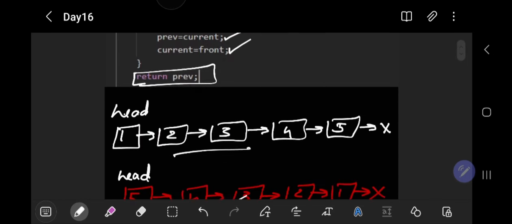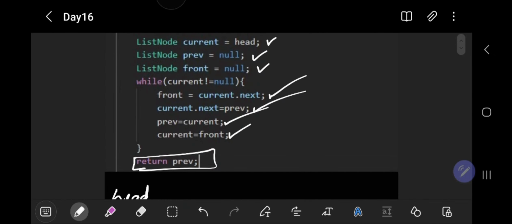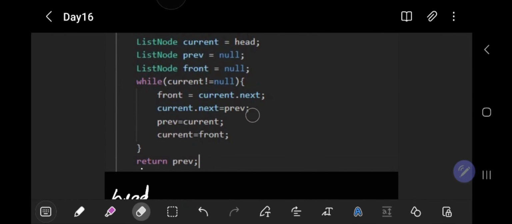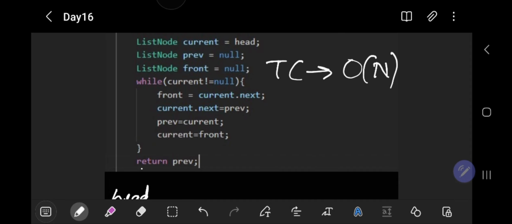Coming to the space complexity and time complexity of this, we are only traversing through the entire linked list once, right? And there is no extra space being used. We are just using pointers which will take constant space. So the time complexity would be big O of n and the space complexity would be big O of 1.